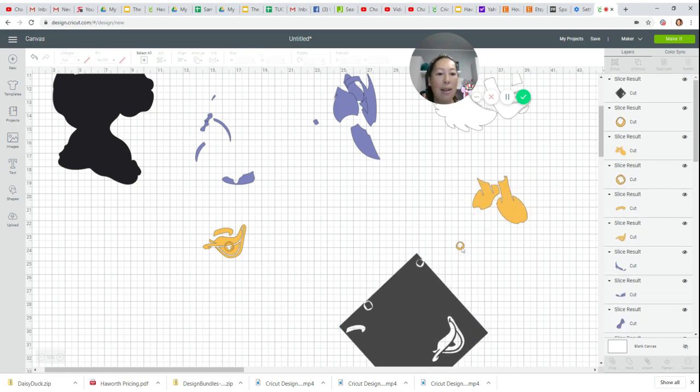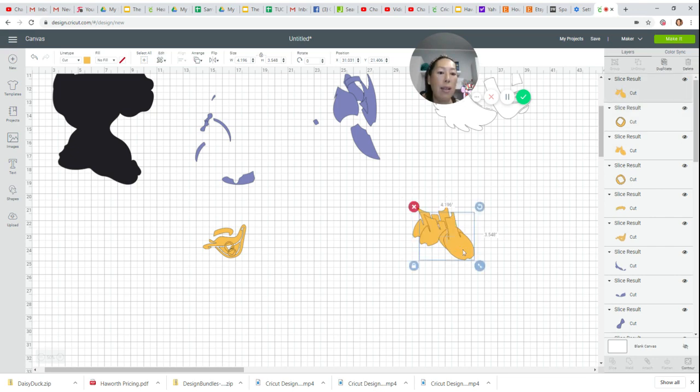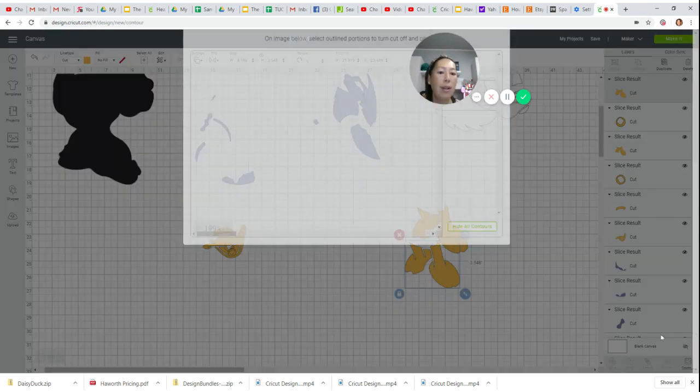All right, so here's the other buckle. This we can get rid of. And so now this is just 2 pieces. So I just need to duplicate once. And let's go to contour.